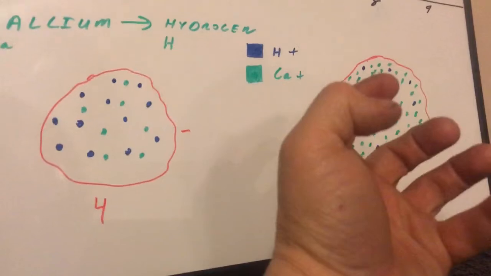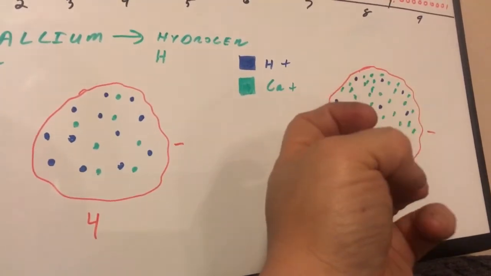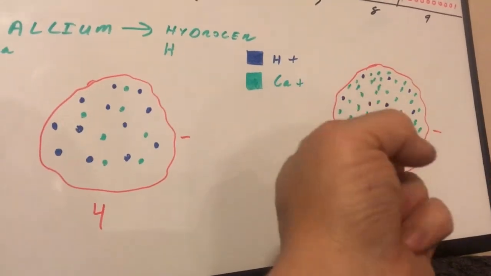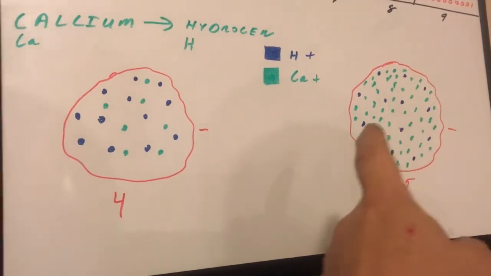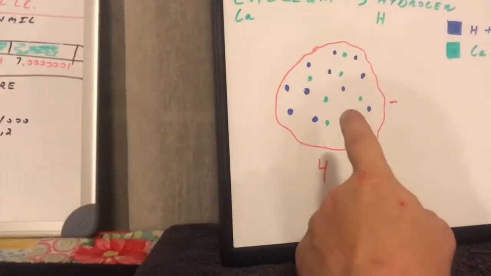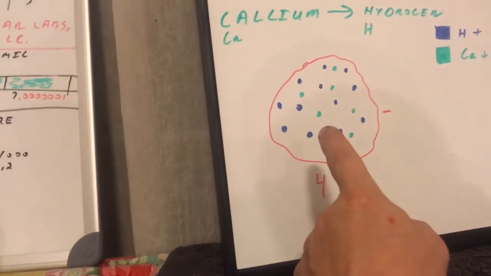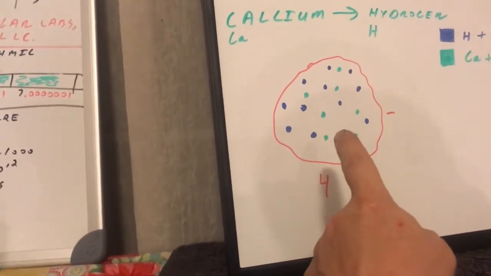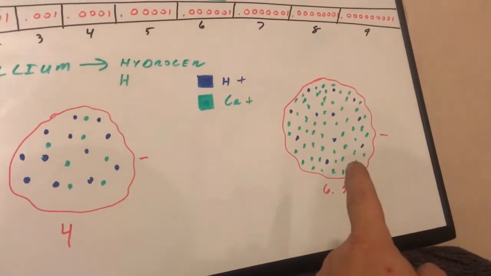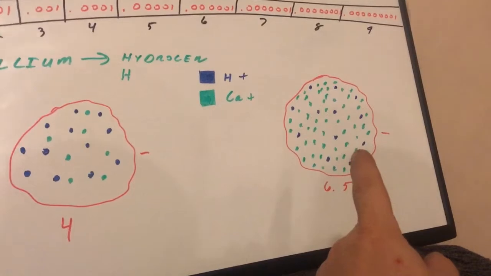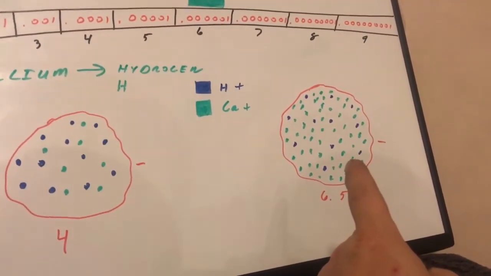What happens is when that etching, not etching, excuse me, I'm thinking about painting right now. The solution that they use to extract the nutrients off the soil to test it, when it pulls on this one, it's not going to have as much calcium to pull, and it's going to have more hydrogen, so the hydrogen is going to be more prevalent. When they do it on this one, there's going to be a lot more calcium that's going to come off than hydrogen, so the hydrogen is not going to be there as much.